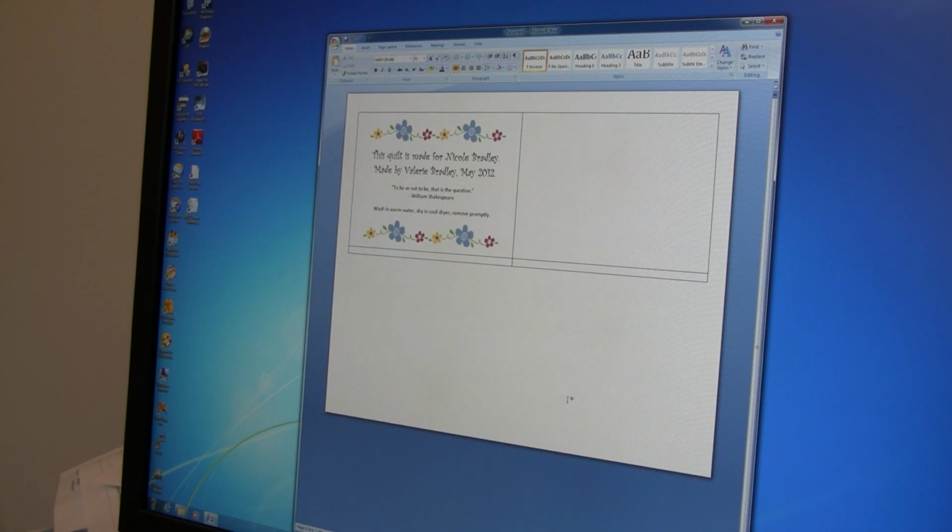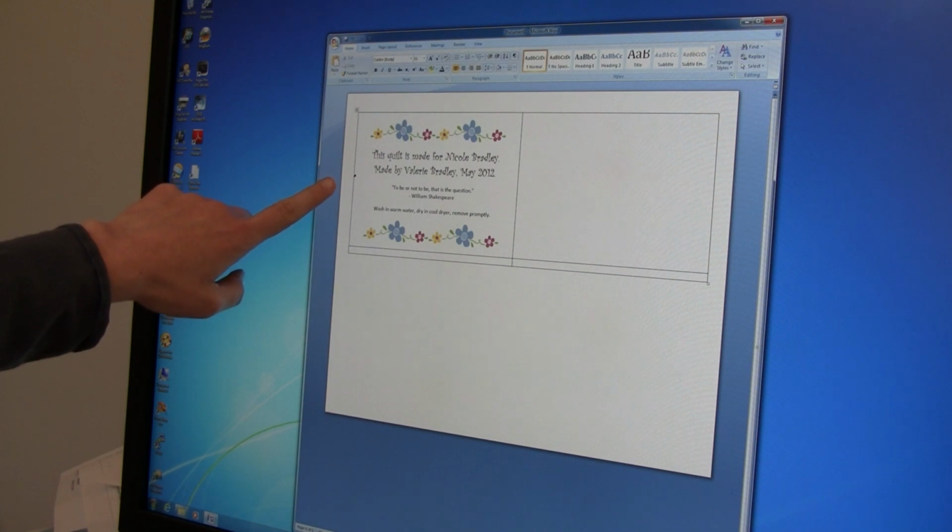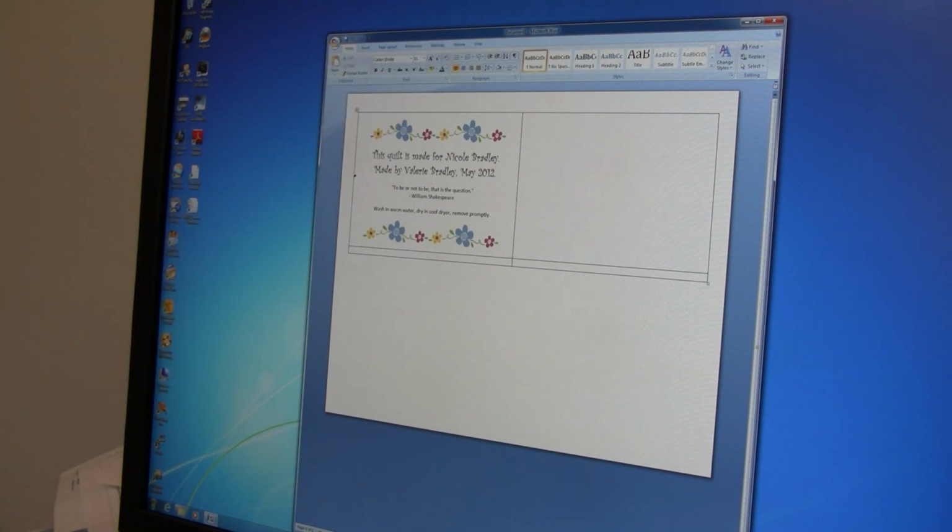So now you have 1, 2, 3, 4 more spaces, 3 more spaces that you can make labels in. If you're making many copies of the same label, all you have to do is move your mouse cursor just to the side, and if you can see, it's turned into a little arrow that's kind of pointing up to the right like this. If I do that and click with my left mouse button, it highlights everything.